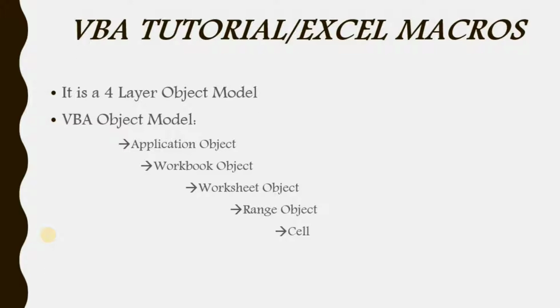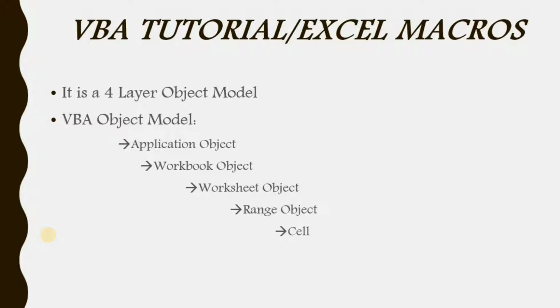Application object is nothing but the main default object in VBA. This object is always an assumed object. It doesn't matter whether you explicitly include it in your code or not. If you want, then you can mention it. If you don't want it, then there will be no problem in the execution of the macro code. Basically, when working with macros, it is assumed that you are going to work with the Excel sheet. In other words, Excel will assume that you are working with the application object.